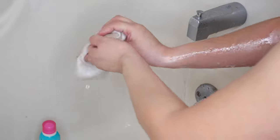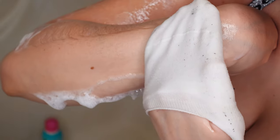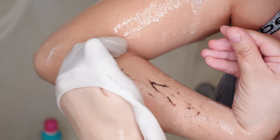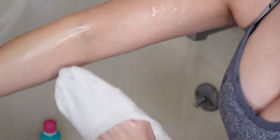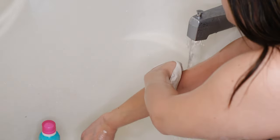Okay guys, this is my arm hairless. Now on to the right arm — look at that guys, look at that! Watch how it comes right off. This is amazing, I think this is my favorite clip here — look at that, you can see it just so clearly, all the hair just — wow. Alright, I'm going to rinse that and then take care of the top part and we'll be all set. Wiping it off, wiping it off, and we are done. That was easy!